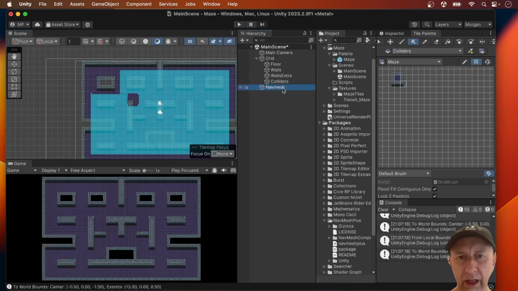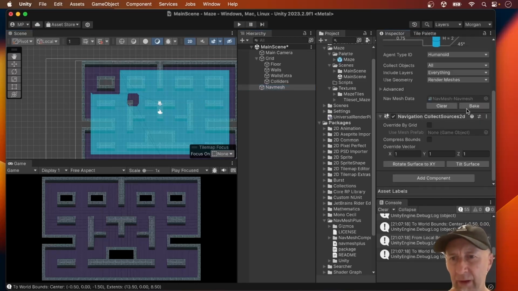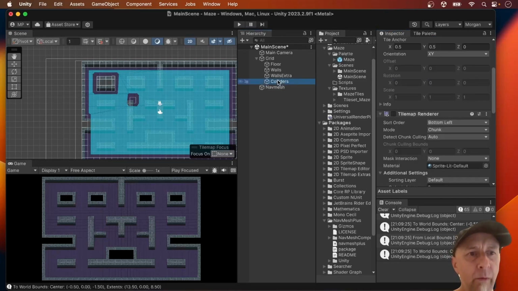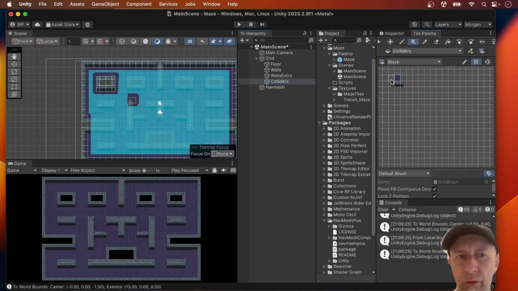Okay, let's see how that's happier. And that is happier, but it's still a little bit constrained going through there. So let's draw that like that.